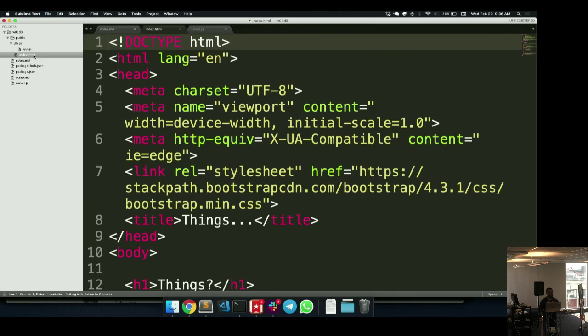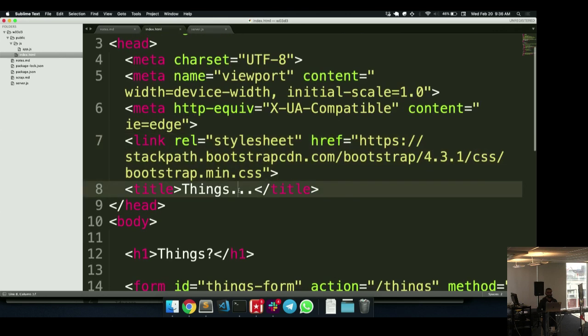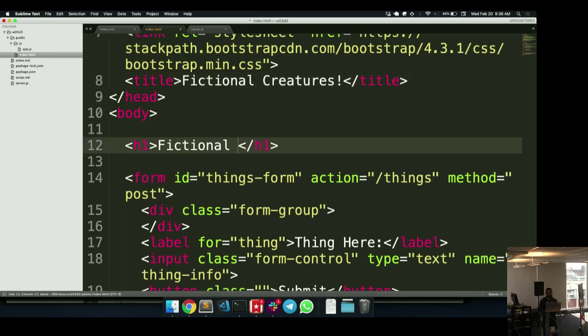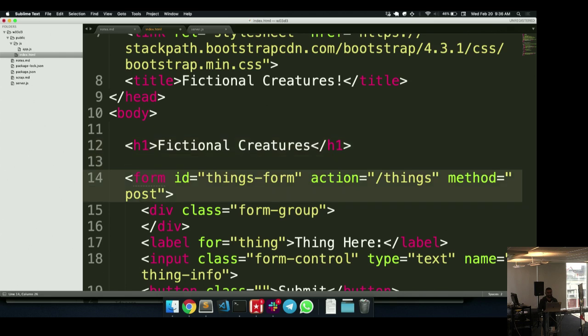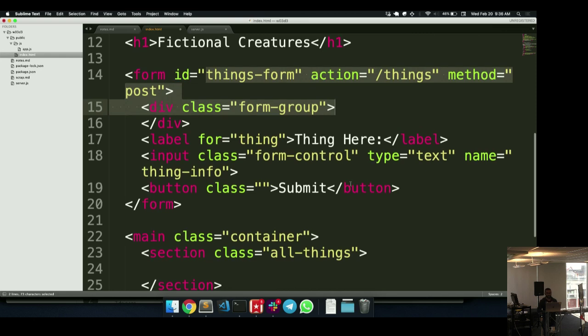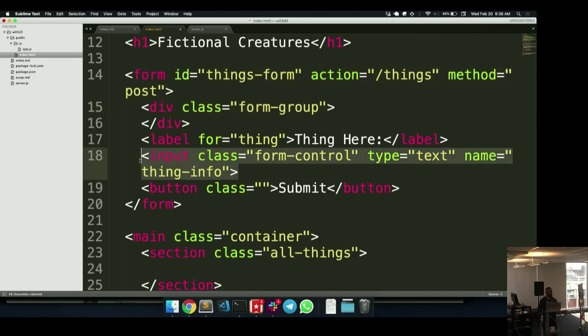So in our index HTML that we've got set up with really nothing but Bootstrap, a title, and a form, which we'll update a little bit in time, it may have one or more inputs so that we can type in some attributes of each of these fictional creatures.